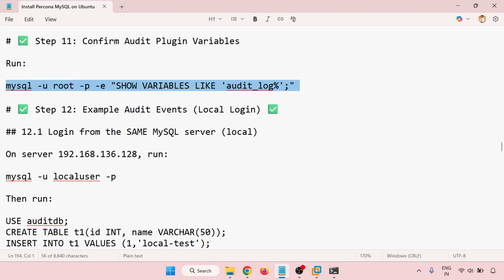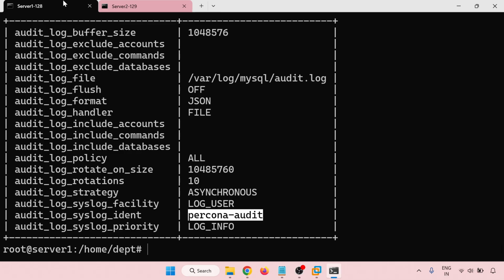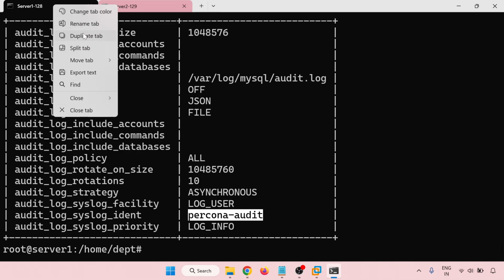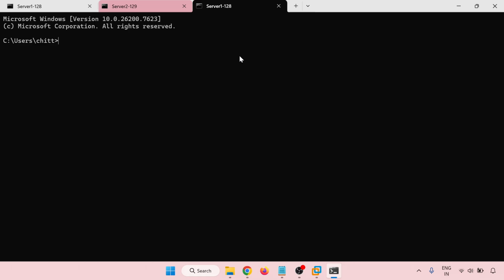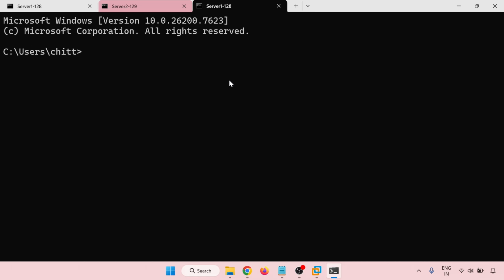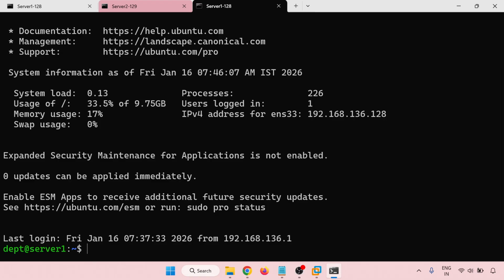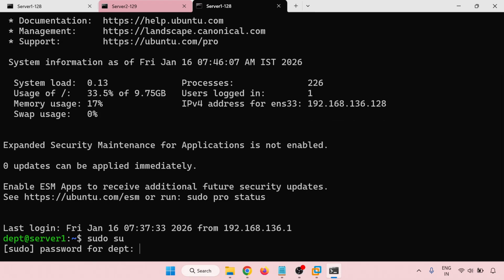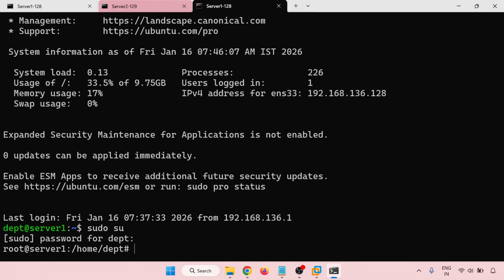Now we'll try to log in with the same localhost. Let me create one copy of this session to the server at 192.168.120.136.128.